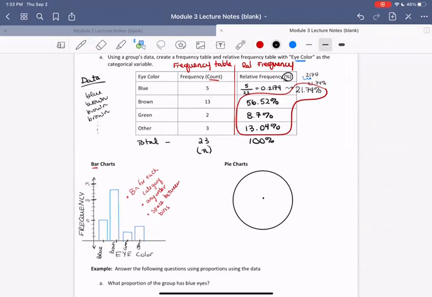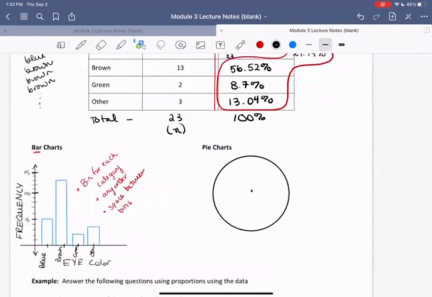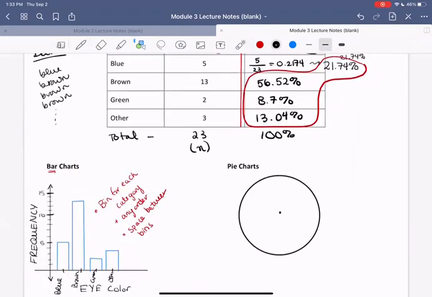So the brown wedge will take it 56.52% of my pie. So we don't need to be too exact here, but we do want to or we can estimate this wedge by thinking, OK, well, 56 is near 50% of the pie. So 50% would be exactly half. So I'm just going to draw in exactly half here. OK, ish. And so we want our wedge to be a little bit bigger than that. So we can estimate here what we might want. So a little bit bigger. Well, if it was 60%, that would be 10% bigger. So we'd want another another tenth of our wedge or another tenth of our pie to be brown. We don't have quite that much, though, so I'm going to do a little bit less than a tenth. So I'm going to draw in here about.